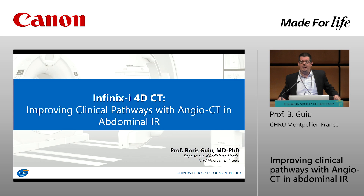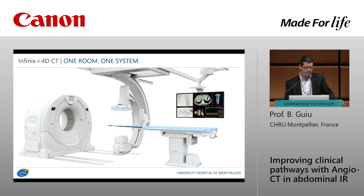It's my pleasure to share my one-year experience with this new system called ForDCT. In my department, this system is mainly dedicated to interventional radiology in the liver. For those not very familiar with the system, this is a commercial view — it is a combination between an angio suite and a CT scan, where the CT scanner moves on rails.